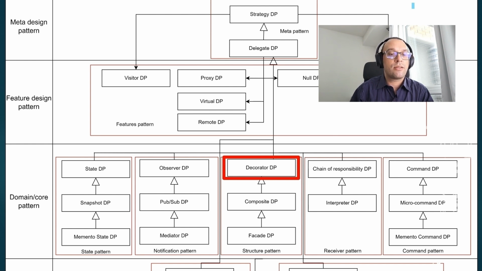I will start with the state design pattern family. In the state design pattern family, I have the state design pattern. As you may expect, it's quite simple. Imagine that I have a lamp. The lamp has 2 states, on and off. From on, we go to off. From off, we go to on, etc. Probably you will draw the state diagram that will allow you to design your system in the most appropriate way, and you will implement it as usual.